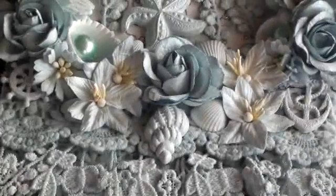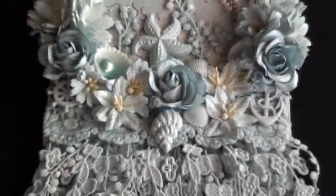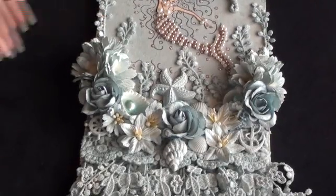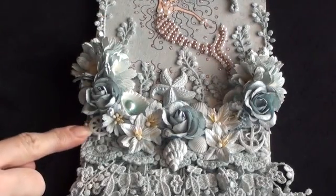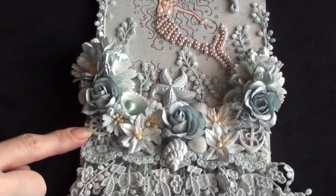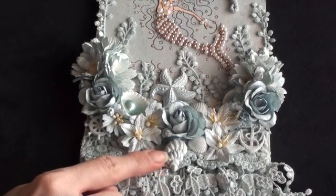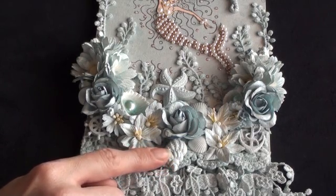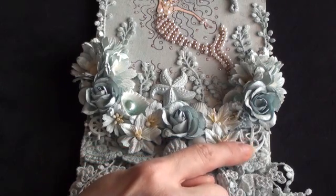Okay, so here I have a tiny ship's wheel, which was a charm, and I just gessoed it and sprayed it. Again, this seashell here is a metal charm that I gessoed and sprayed, as is the anchor that's just peeping out over here.